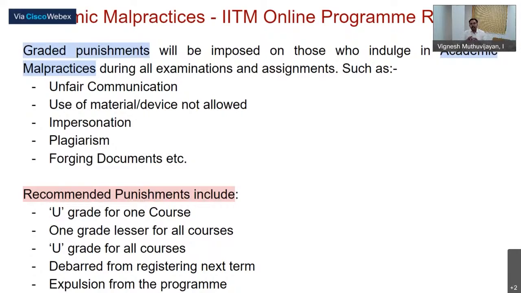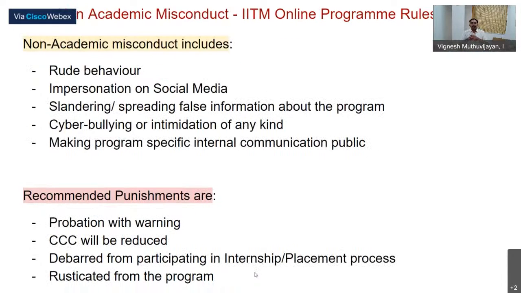So depending on the severity of the crime, and whether it is the first offense or repeated offense and so on, the punishments can vary from U grade all the way up to expulsion from a program. In addition to academic malpractices, this IITM online program expects the students to behave with a certain level of decorum. So we also have strict policies against non-academic misconduct.